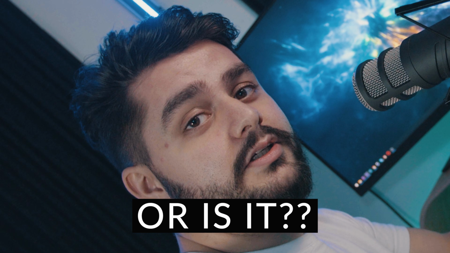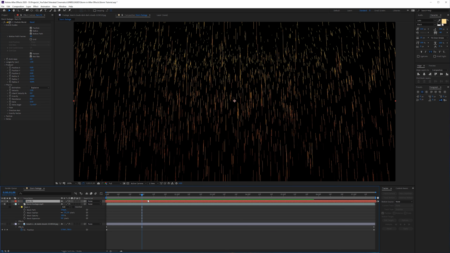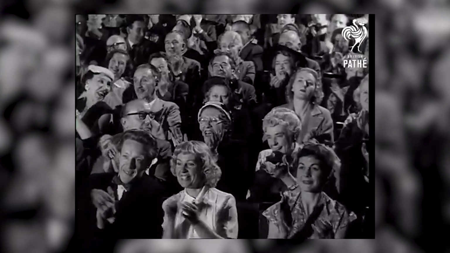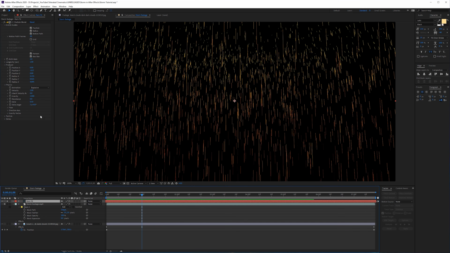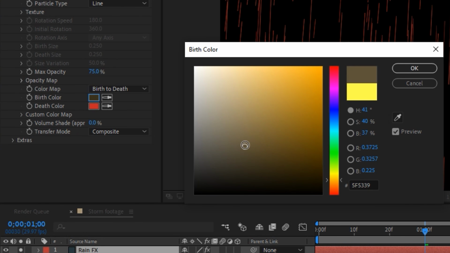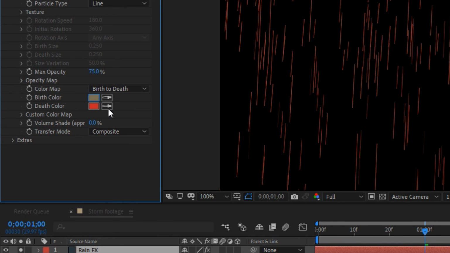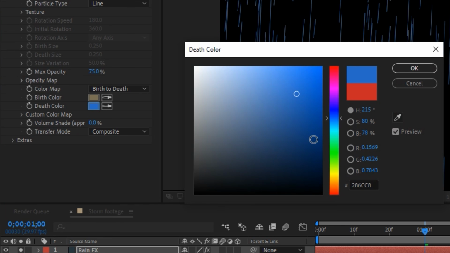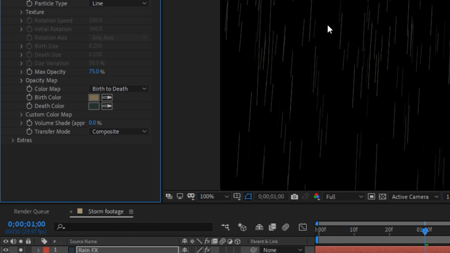We just have one problem, and that's rain is not yellow. As long as toilets are not flying in the air. This is not the color it should be, so we're going to the particle and change the color to a muddy color. Everyone thinks water equals kind of bluish colors, but rain is actually not blue. We have to go for a brown kind of dirty color, desaturated, something like that will look most realistic. Of course, you can add a little bit of aqua color and just desaturate that as well, but this is going to be the more accurate colors for rain.